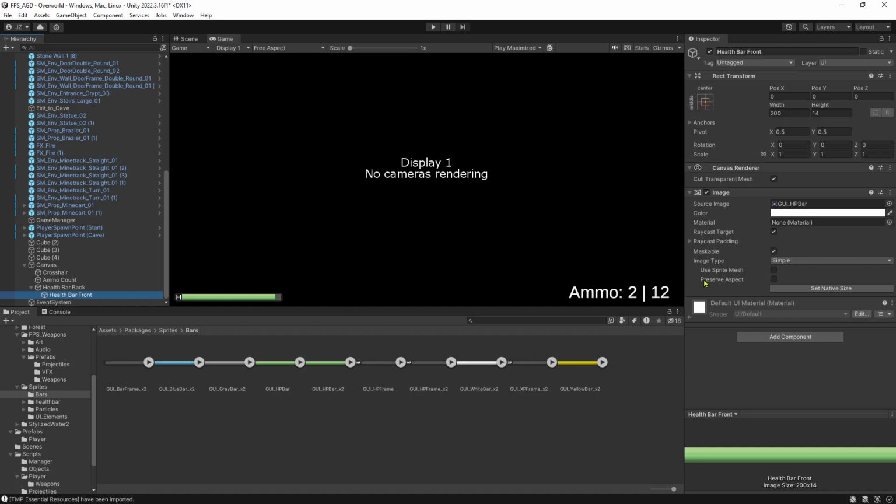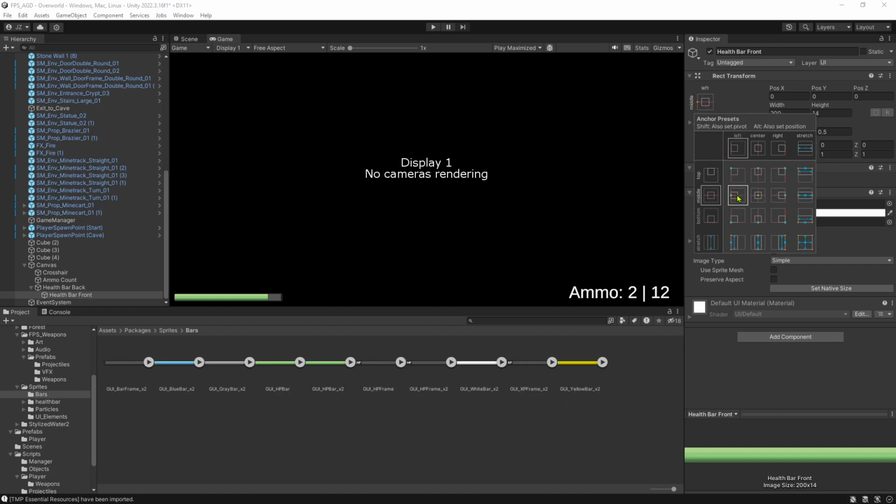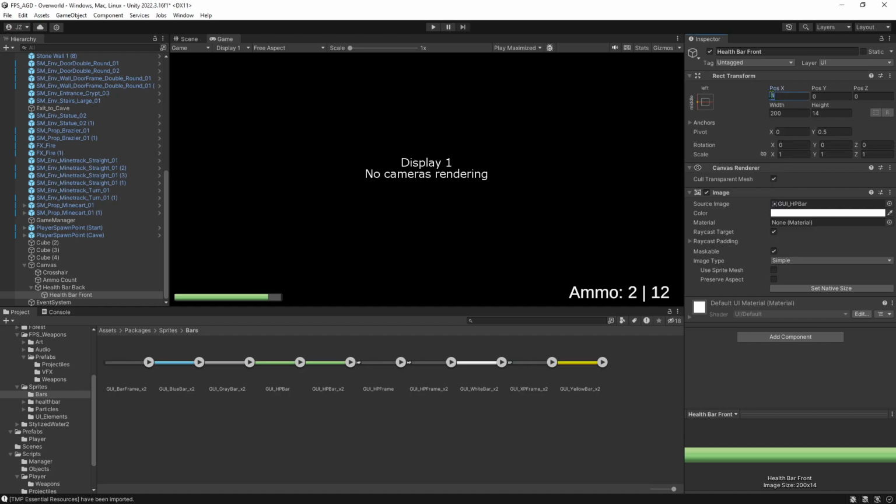But I do want to change its alignment, and I do want to change a few properties of this front bar. Because right now it's placing itself in the center of this hit point bar. And that's not really what I want. I want to place it justified on the left, because that makes it a little bit easier for me to pick a position here. I think it is maybe 24, maybe 28. 28 looks correct. So it's 28 pixels, I guess those are pixels, 28 pixels in from the side. That looks like that's lined up.